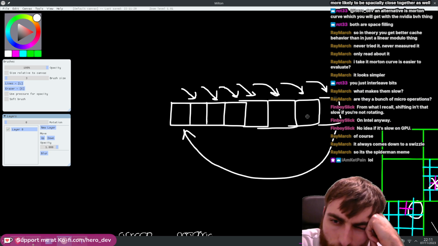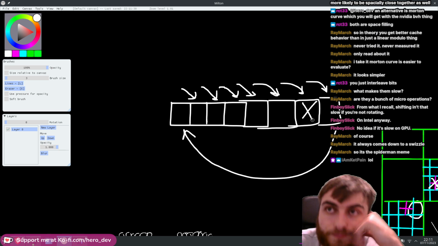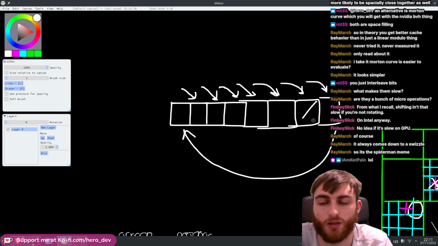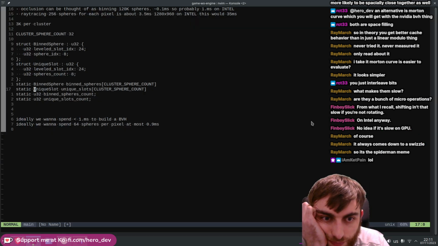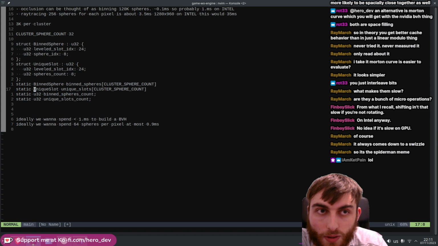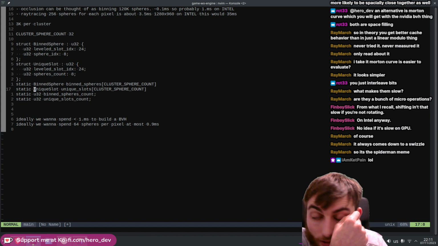Right, so I'll check this one more time. So this one compares... See, the other way is writing it all out to LDS. That might be quicker than doing a rotate.